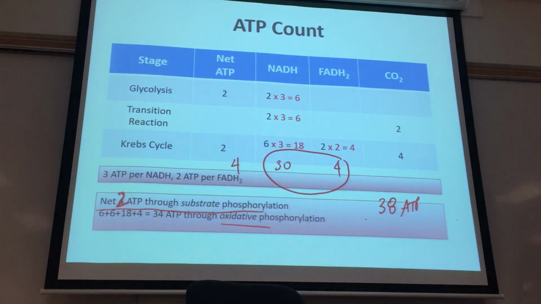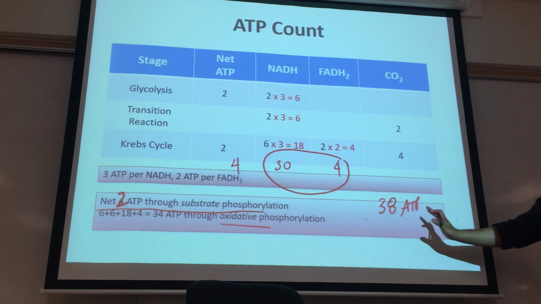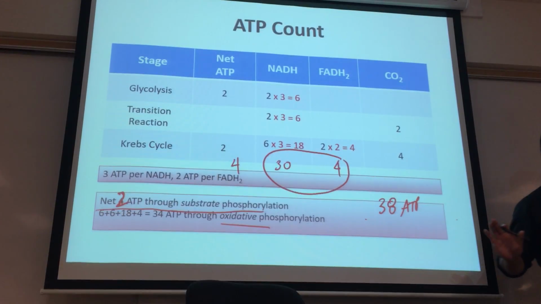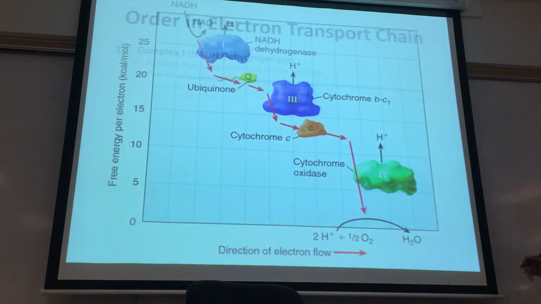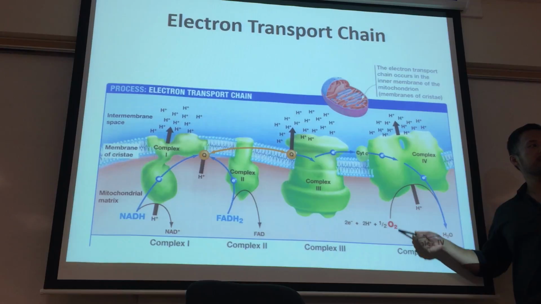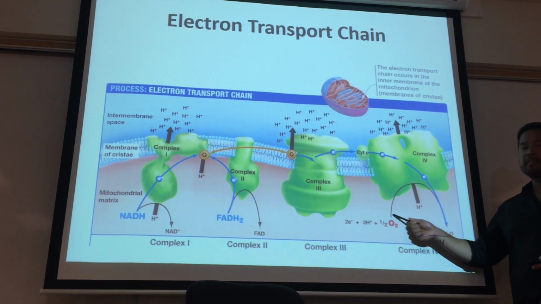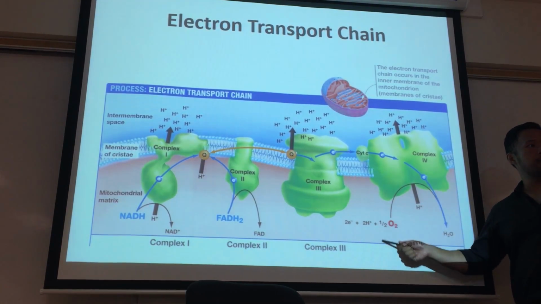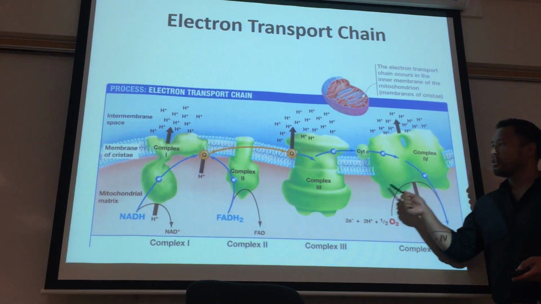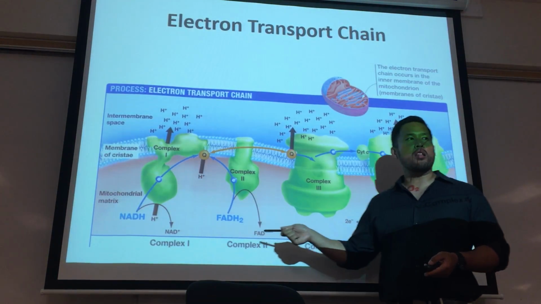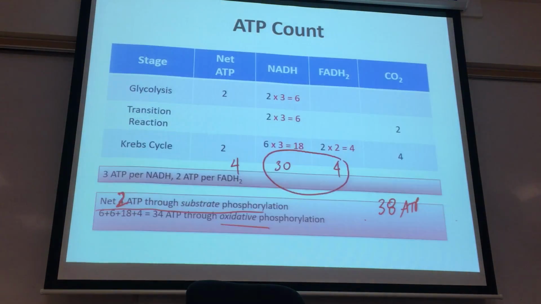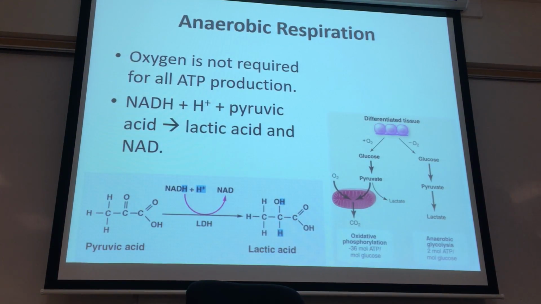So with that, we should know how we produce ATP. But all of this was contingent on oxygen being present. Going back to an earlier cycle, what happens if we don't have oxygen in this process? That means we can't get that last step to take place. If we can't get that last step at complex 4, it'll back up all the way down to the very beginning. So we have to take a look at what's happening in anaerobic respiration.